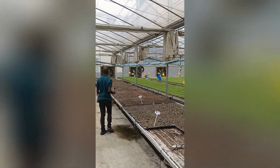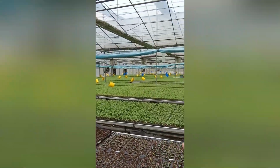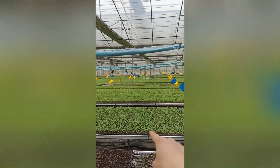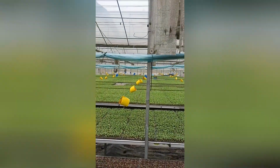And the customer is taking pictures here for this. And we will also figure out how the farmers inside can put those seedlings perfectly for this massive area.